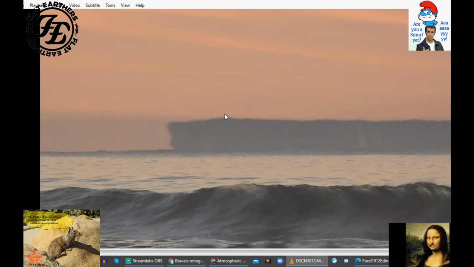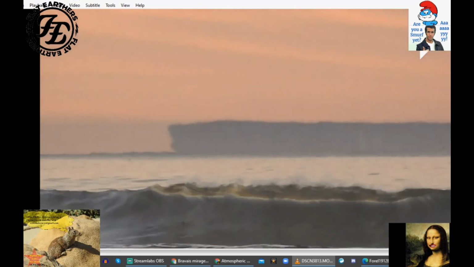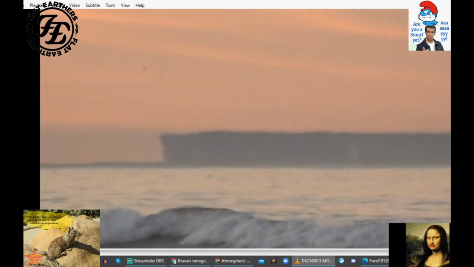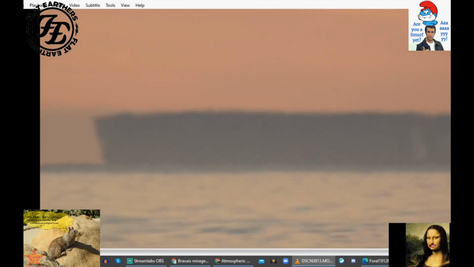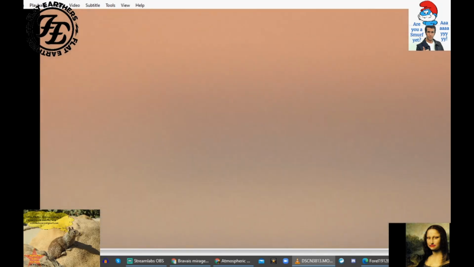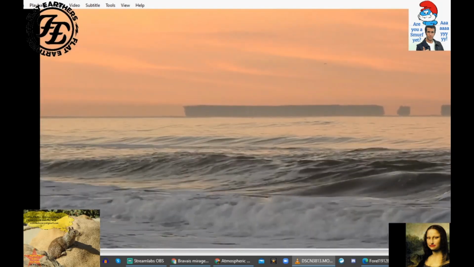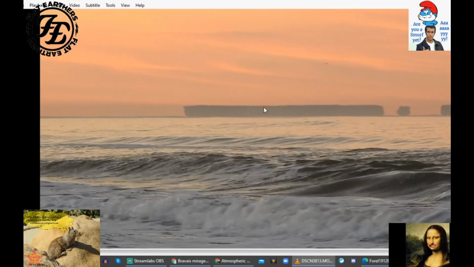This is the lighthouse. I don't know if we're going to get a flash or not, but you can see the coloring here, and then this dark band here. This is the aether band in high effect. Let's see if we can get a flash from that lighthouse. Look how rectangular the island is. This is not the way it normally looks. This part here actually has a peak.